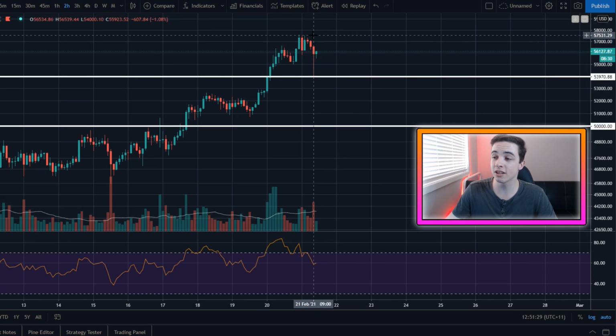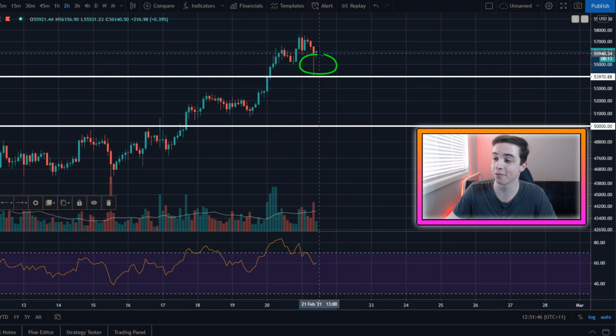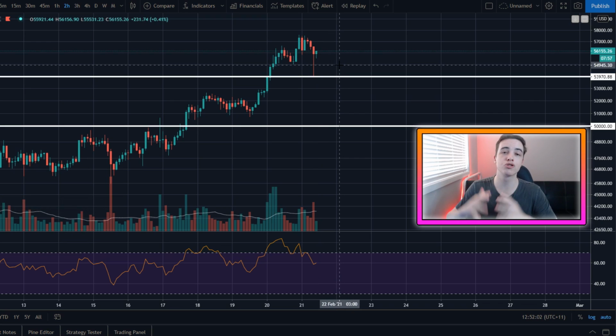So even after this short-term little pullback, which by the way was only 6% to the downside, so that's nothing for Bitcoin. I mean, Bitcoin's basically already fully recovered from that little downside that we just saw. We're already above 56K once again. But even after having a bit of downside in the market, I'm obviously still extremely bullish for Bitcoin. And once again, my longer-term price targets for this year are well into the six-figure range.